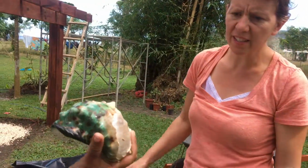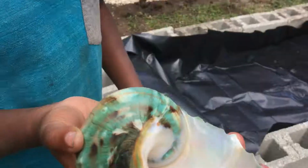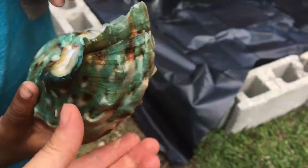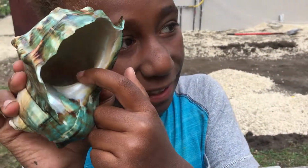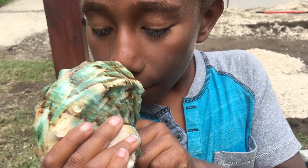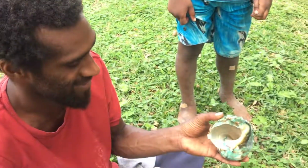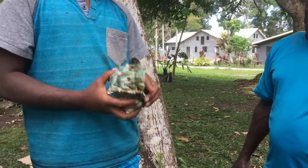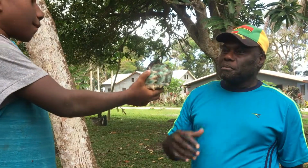Oh my goodness, that's incredible. Isn't that gorgeous? It's so pretty, the green is so pretty. Oh, look inside. We should do it as a display somewhere. Do you see that one? Look inside, like inside. What do you make of this? It's nice. Yeah, the color. Yeah. So, the mother of pearl.